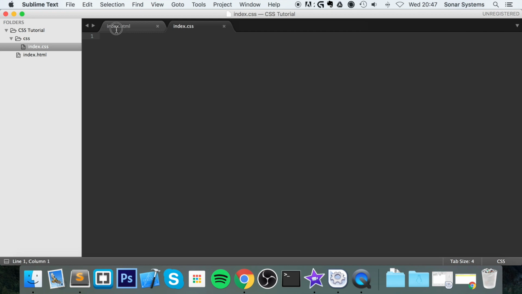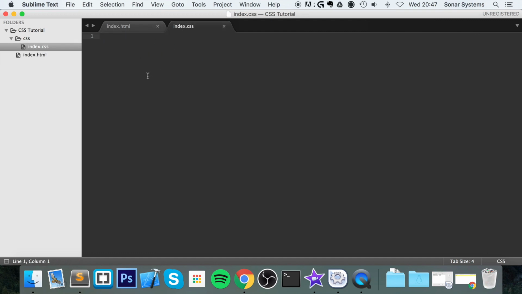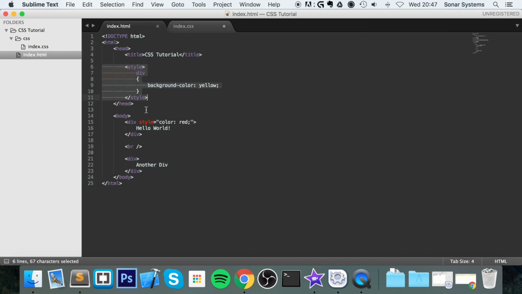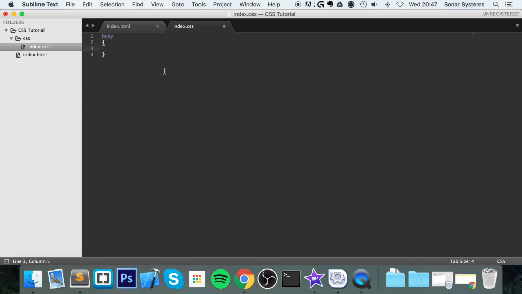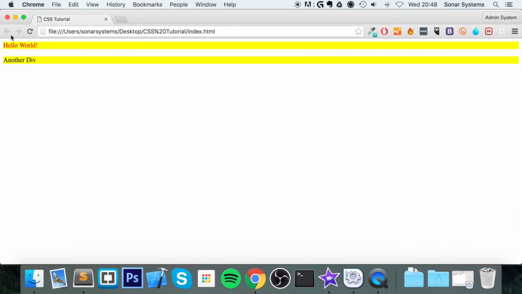The rules for the CSS file are essentially the same as a style tag in that you can't just put a property, you need to put the element or elements that you want to modify and then the property itself. You don't need to put a style tag because all you would put in here is style code. So we can just immediately put body, and body just refers to this element here, which is essentially the entire web page. I want to put a background color of black, save that, go to the web browser, refresh, and it's not working.